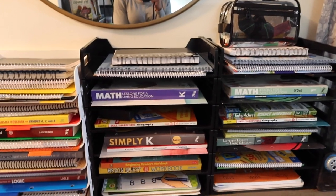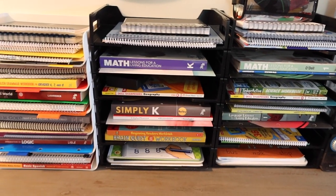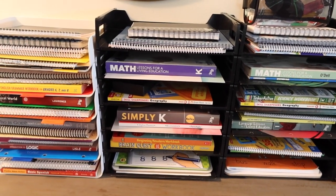Will binders fit here? I think maybe one to two inch binders — anything more than that, I don't know that it will fit. That is how I'm storing the curriculum for our three babies. This is my favorite way. I wish I would have done it sooner, but you live and you learn. So if you're looking for a solution on how to store curriculum, definitely give this a try — I would give this a 10 out of 10. Thank you guys so much for being here. Until next time, take care and have a beautiful day. Bye, friends.